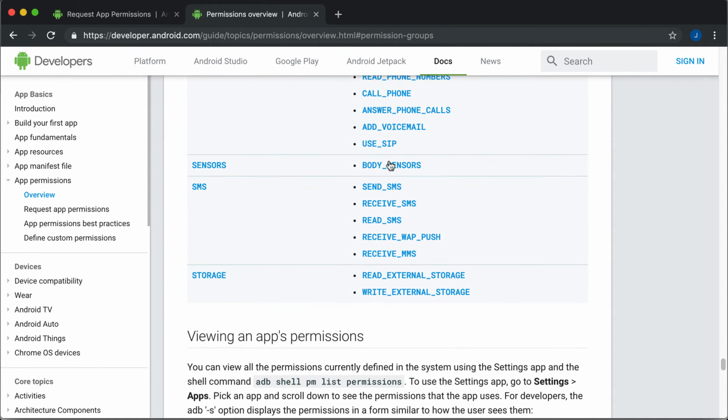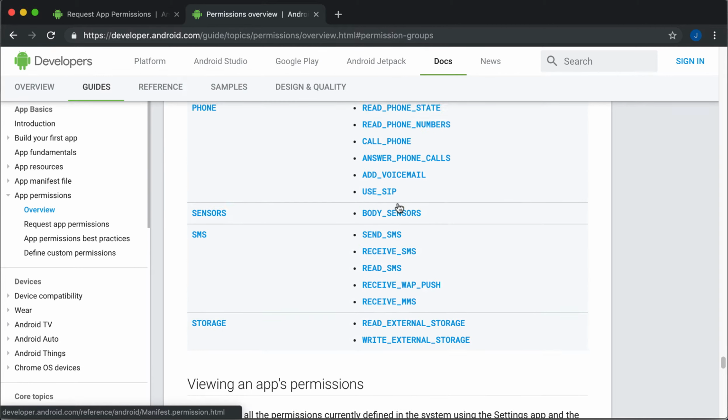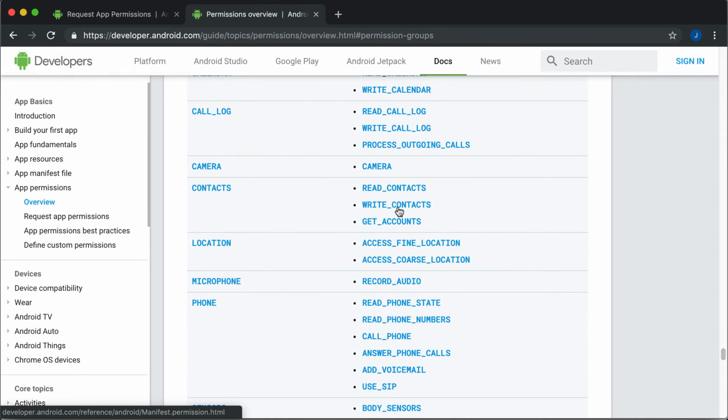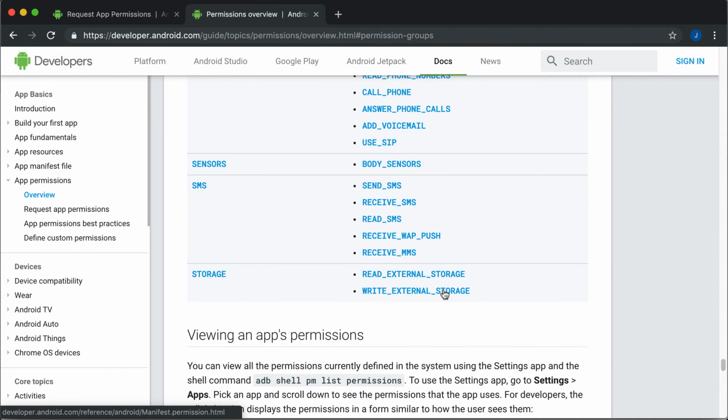Okay, so the one that we're going to work with today is just to look at an example of, let's say, write external storage. We're not going to actually write to external storage, but we're going to take one of these to just see how it works and how you will handle it. When trying to write to external storage and you did not handle the permission, then it will give you an exception, and that exception message will tell you to handle this exception at runtime. So then you can come back and just implement what we're going to do in this video.